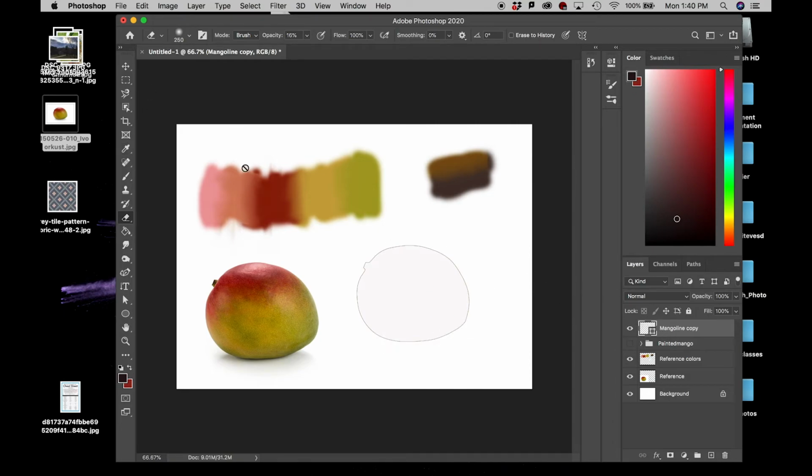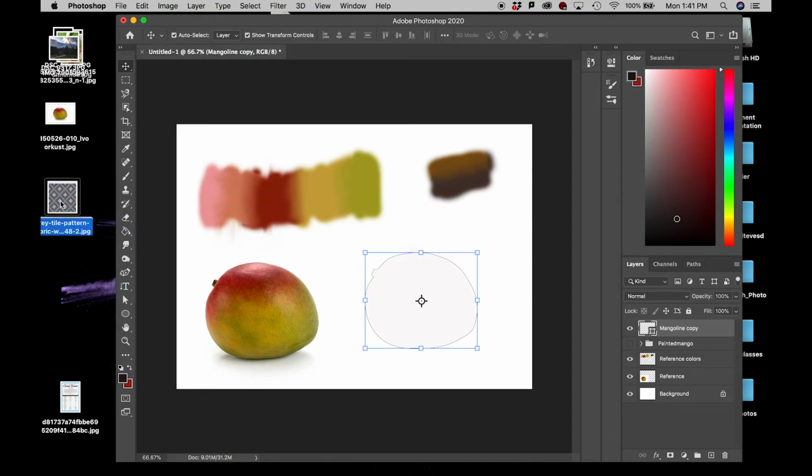All right, so we're going to come here to mango line, and we've got our lovely little mango line. Now we're going to learn how to put a texture or a pattern in here. And I've selected this pattern over here. You can download any pattern anywhere online. Just find an image of the pattern you like, whether it's a fabric pattern or wallpaper or any kind of repeatable pattern. If it's not repeatable, it'll have lines between the tiles. And I actually purposely selected this one because it's not properly clipped.